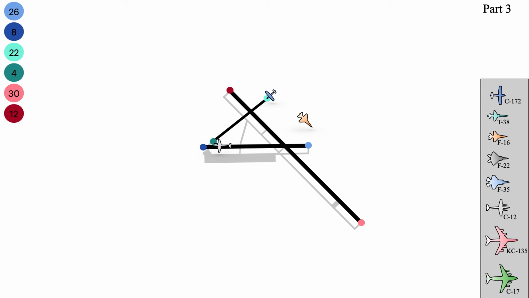For now, this is as far as I'm going to go with the scenario, but feel free to mess around with it in your mind, go back to other images, see what you would do differently, other traffic conflicts, drop another aircraft in and see how complicated that would be. If you think about this in the north, south, east, and west, if you brought somebody in from another aircraft from like the northwest, how would you get him to a pattern? Maybe change it up. How would you get him to runway 30? How would you get him to runway 26 or to runway 22?